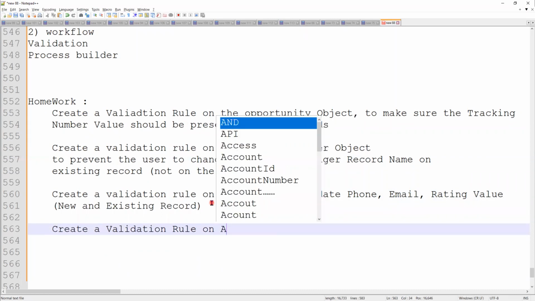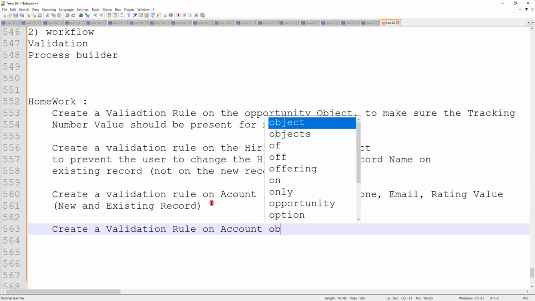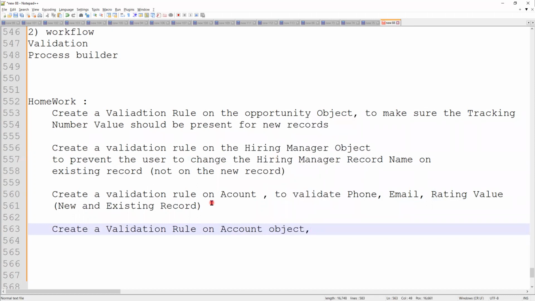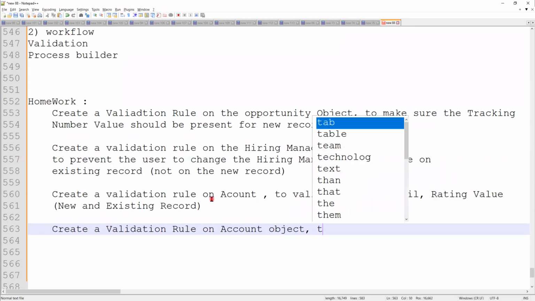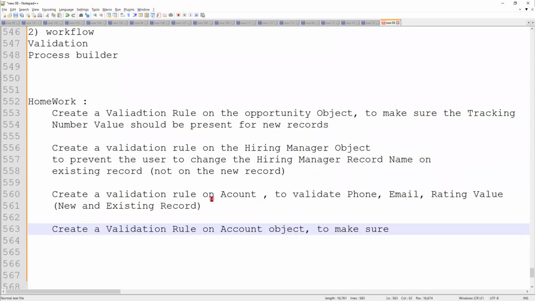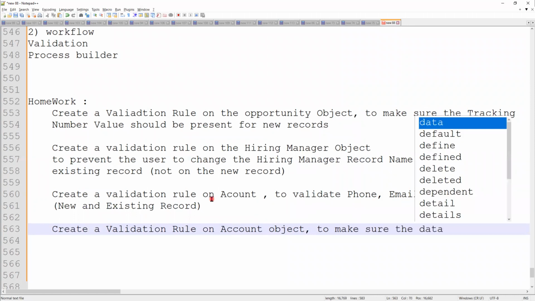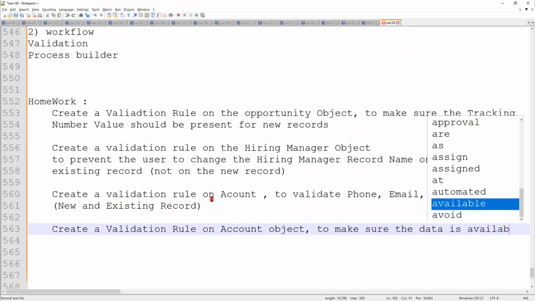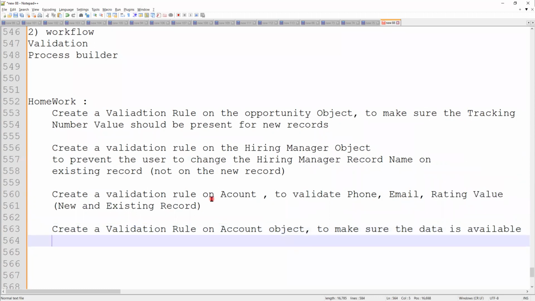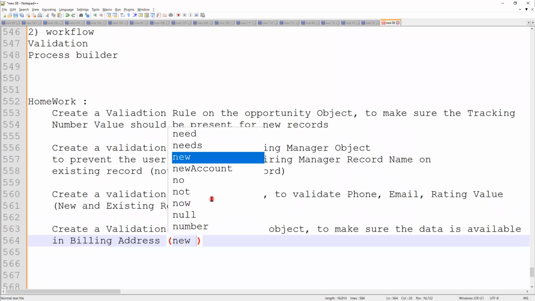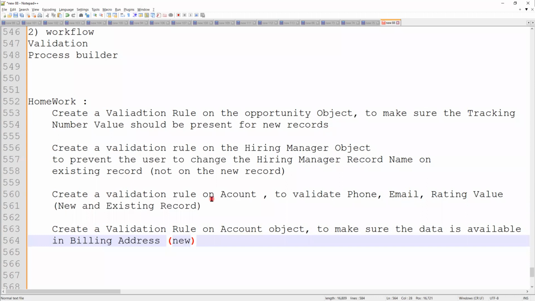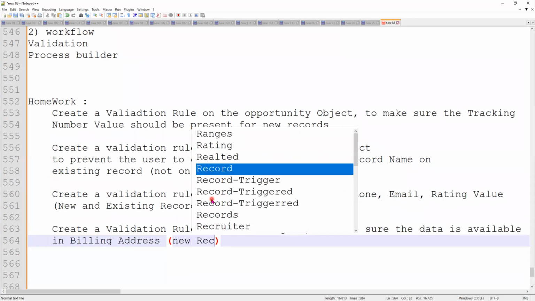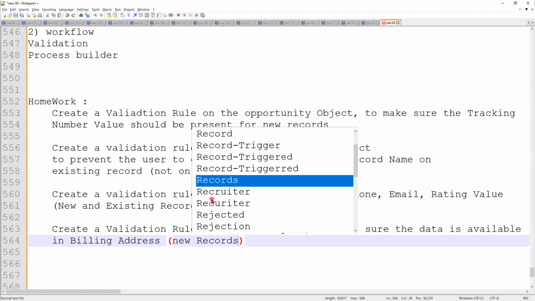As well as, create a validation rule on the account object to make sure the data is available in the billing address, only for new records.